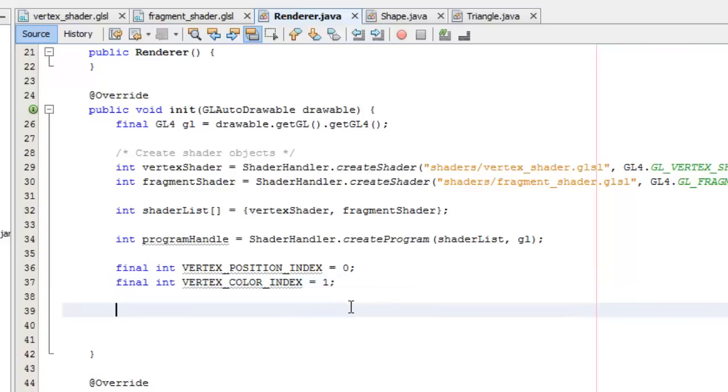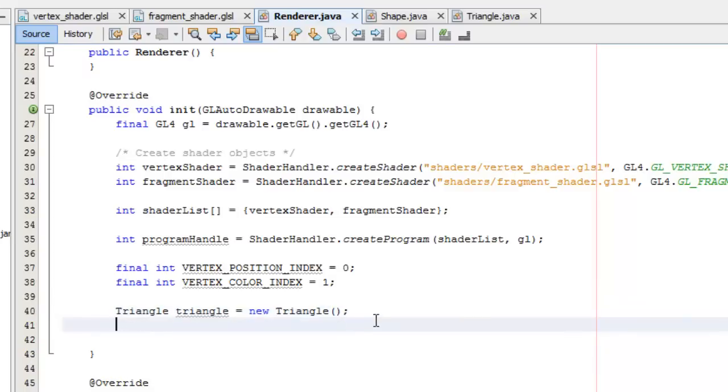So finally, back in our init method is where we're going to continue. After we specify the vertex position index and the vertex color index, we're going to first create a new triangle. And we'll go ahead and make it import.